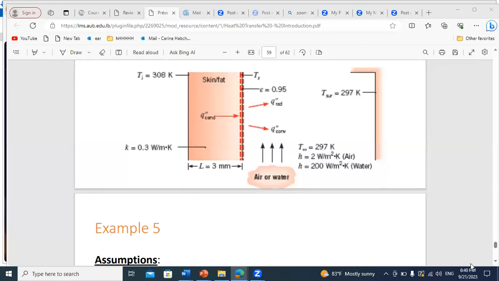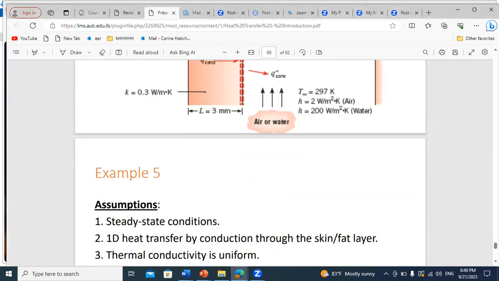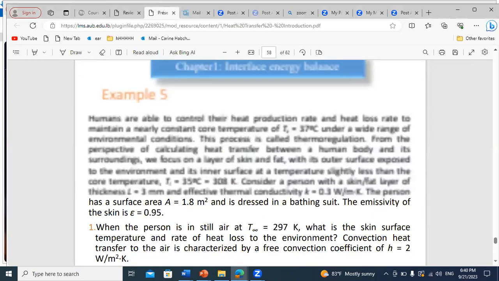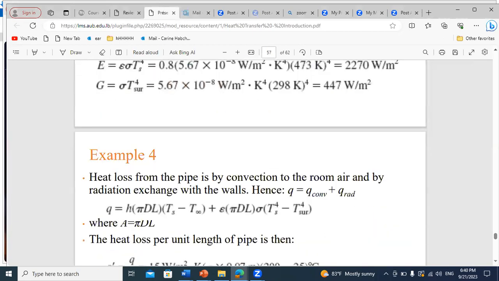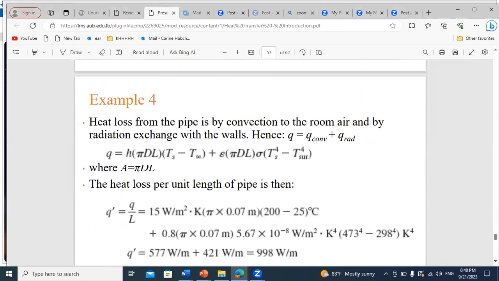Okay, so we were applying the energy balance to the control volume, and we said that the flux of conduction will be divided into radiation and convection fluxes. So by writing this, we were doing this problem. When doing this, we can just put all fluxes in the equation.